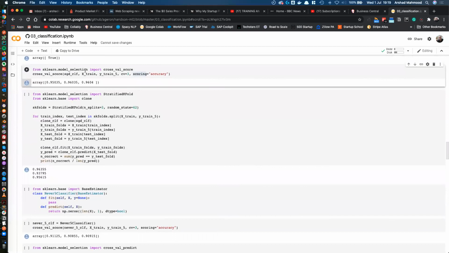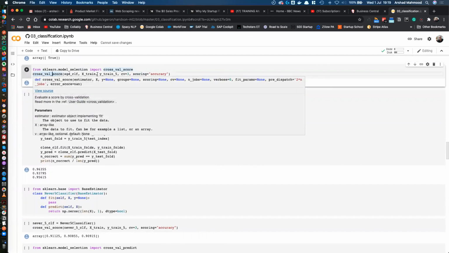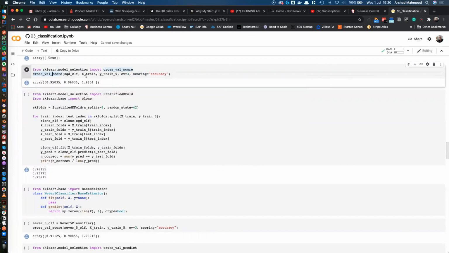So far, I think none of this is new, is it, guys? Or is there anything? I still don't fully understand what the cross-validation score is actually doing. I've got an idea about it. He said basically it splits the data into 3 segments, trains on 2, and then validates against the 3rd. And then does the same thing 3 times because it's split into 3. And then I guess this is the accuracy each time.